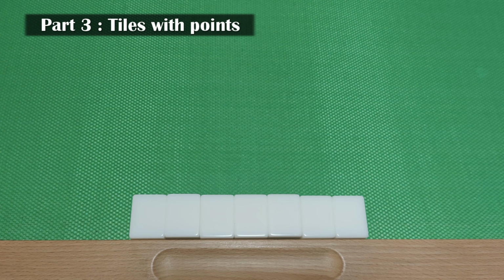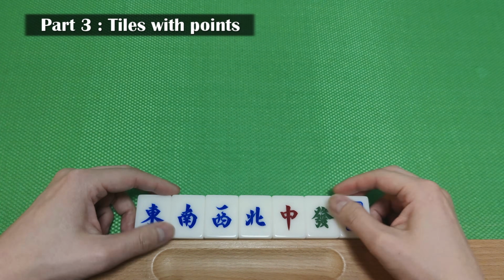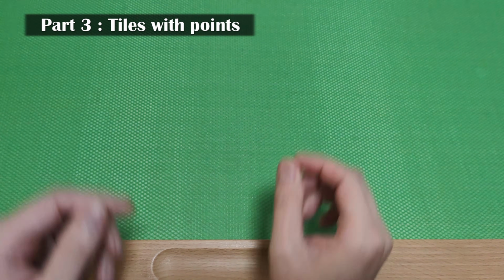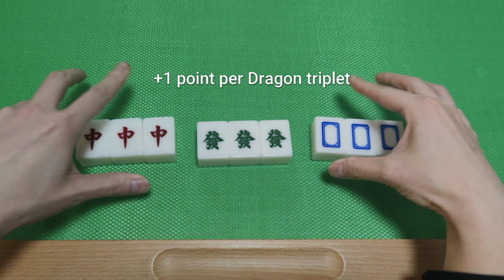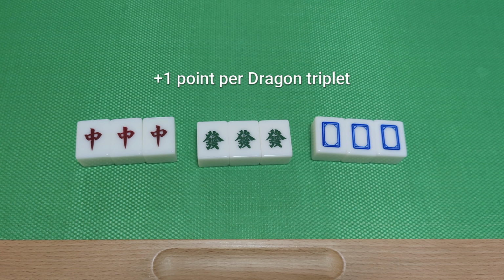Alright, let's talk about tiles. Specifically the honor tiles that you so casually discard during a base game. These actually give you valuable points. Let's start with the dragon tiles. For every identical triplet that you make with the dragons, you will gain 1 point. Simple. The winds, however, are not as simple. And to explain those, we're going to change the camera angle.